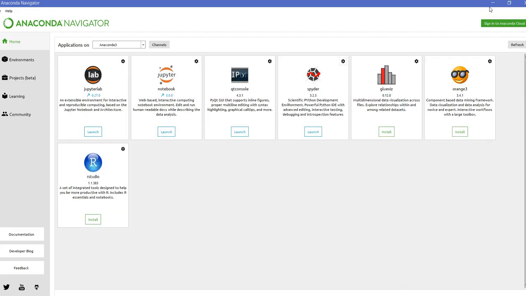The Navigator is sort of like our entry door to all the stuff that comes with Anaconda. For example, you can launch Jupyter Notebook, which is kind of like an interactive document. You can write your code and also write comments to your code, creating a document which has all the stuff that you prepared associated with it.